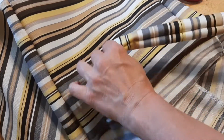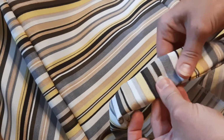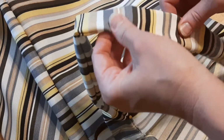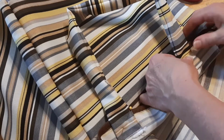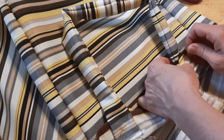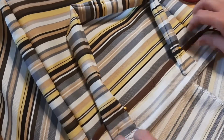And you can iron these and they would be nice and flat. Sometimes I do, sometimes I don't. If I'm lazy, I don't do it. If these bags are for me, I'm probably not going to do it. If they're to give to somebody else, I will do it. But I usually won't do it for just myself. So that's how I pin the handles on.